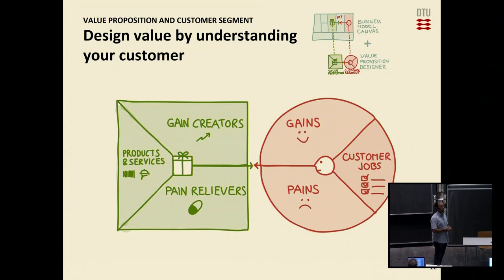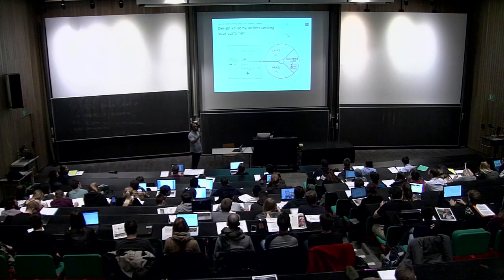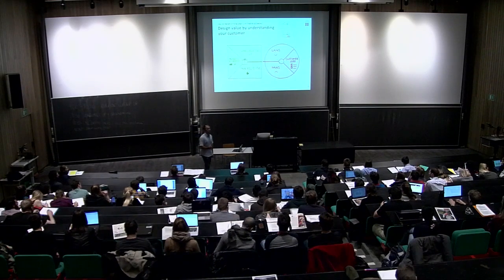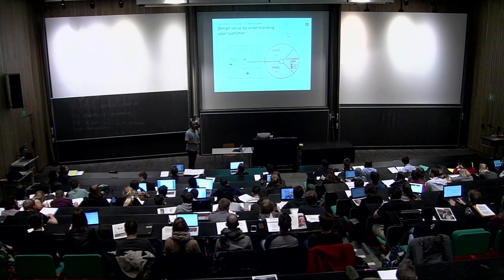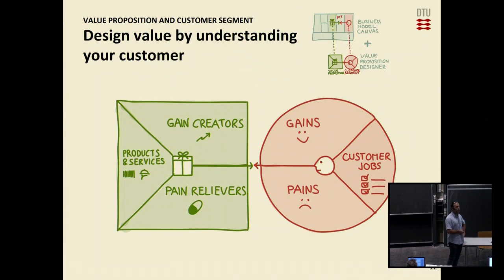But then how do you distinguish between the pains? Because that's also what they want. It's a subtle distinction in the sense that there is something that irritates me. Something takes time. It's inconvenient. I wouldn't like that. Going shopping is inconvenient for me. But I still like to get ecologic and organic food. So a gain for me would be organic food, but a pain is actually buying the stuff.